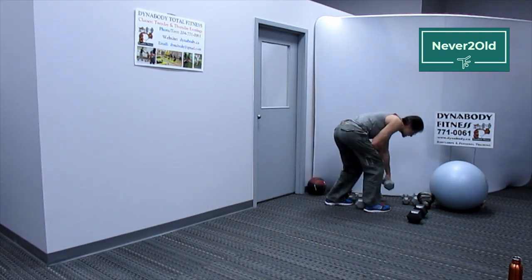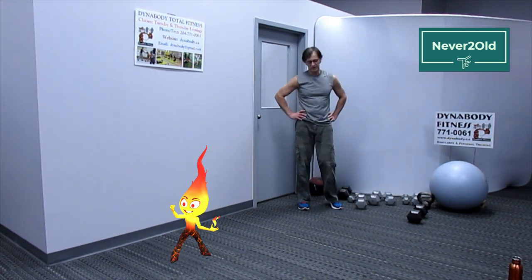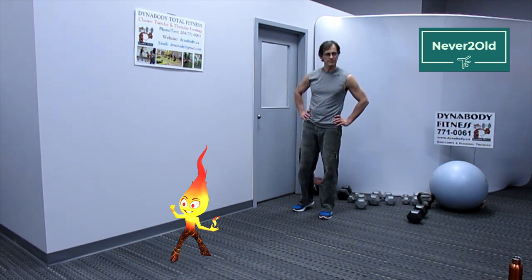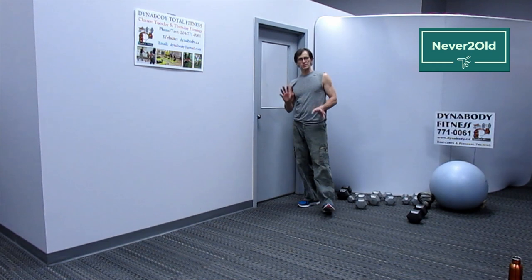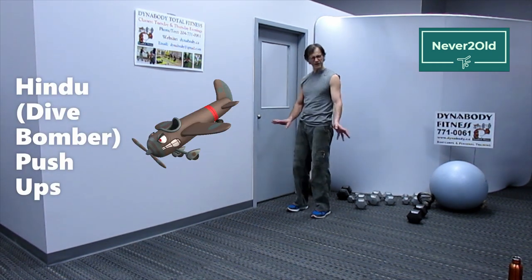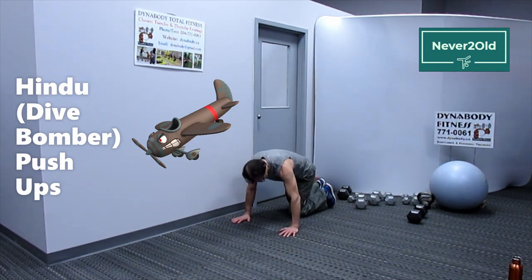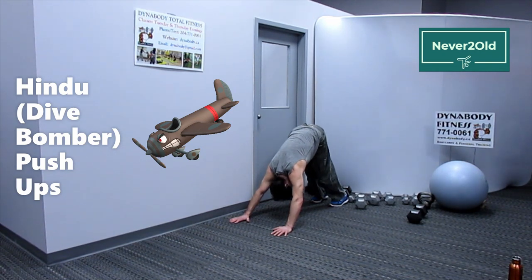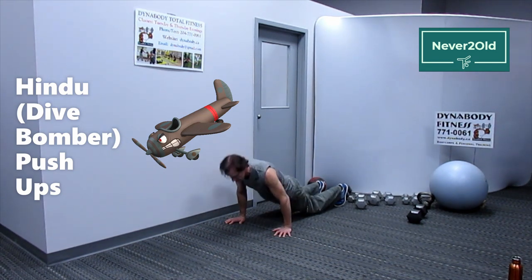Place the dumbbell down. We are almost done. We're now into our nice little afterburner, and we're really gonna burn those shoulders, work that upper body. Why? Because we're gonna do the Hindu or dive bomber push-up. One of my favorites. So we're gonna get into our downward dog position to start off. And the heels should be pushed down so they're fairly close to the ground. Arms extended. We're gonna come down all the way down into upward dog and then come back.